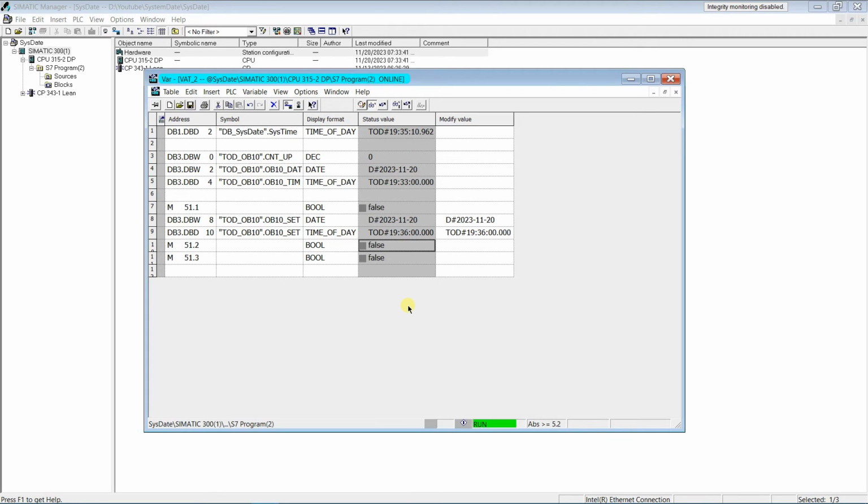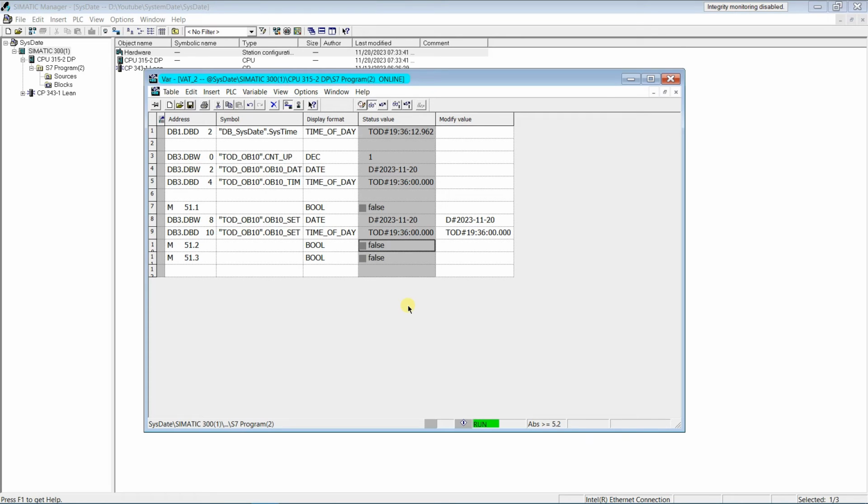Let's wait a minute. This time, time of day interrupt was executed as system time has exceeded our set point.